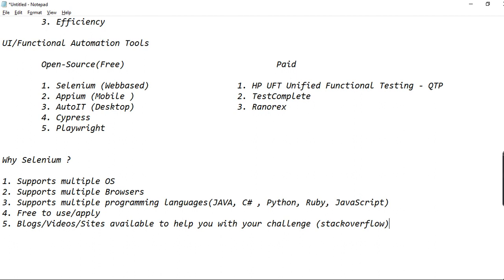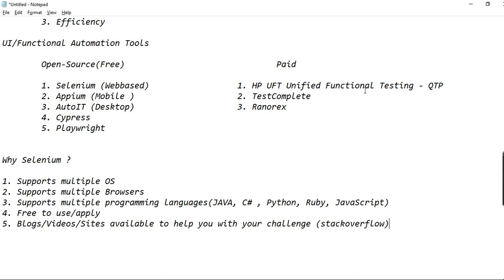Whenever you feel there is an exception, you can go to this site and post your query, whatever exception message you are getting, and you will get answers over there. Even if you are following some specific blogs or videos or a particular channel, or we are teaching you, you can come back to us and ask, and we will help you out. So basically there are a number of resources available to help you with your challenges.